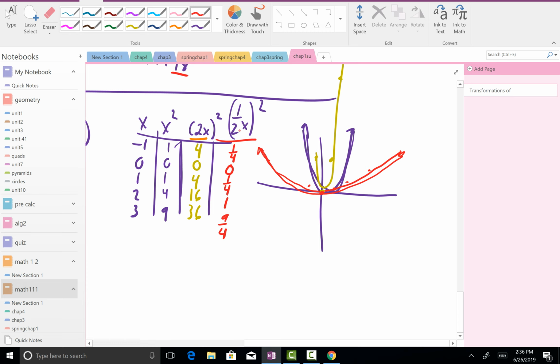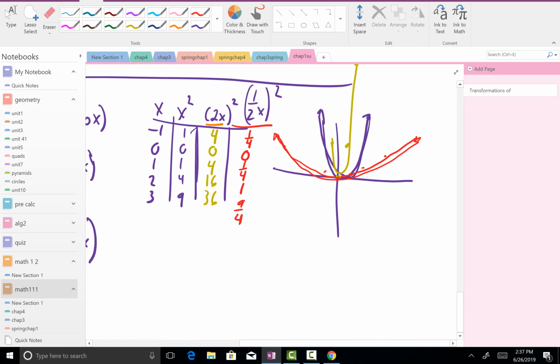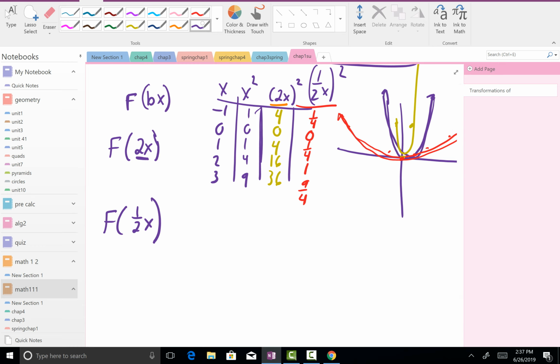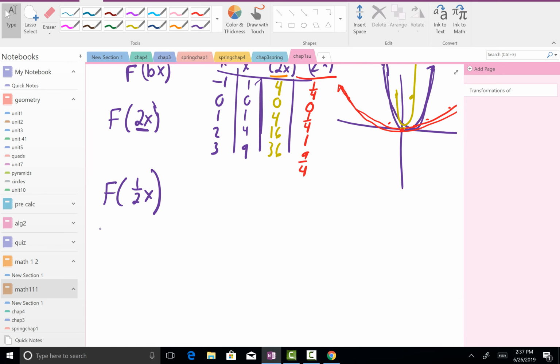But with this here, you would think that 1/2 is going to bring it in and compress it, but it doesn't. It stretches it outward, because you have to think of it horizontally, not vertically. If you have questions, ask, because it's kind of confusing stuff, right? Pause the video, watch it again, ask questions, do whatever you need to do.